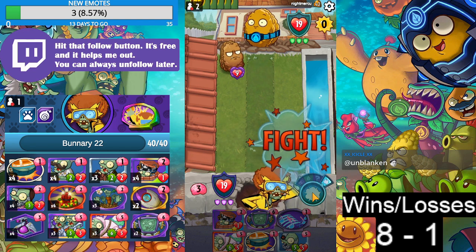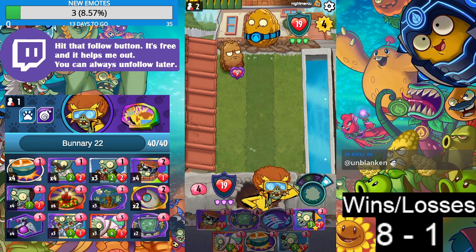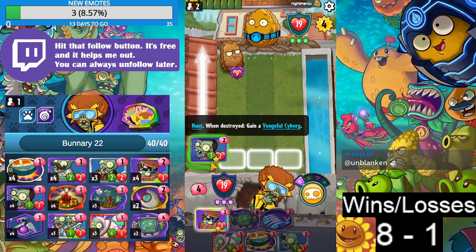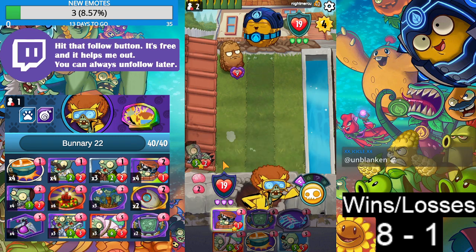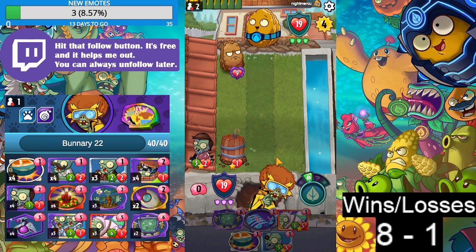Guys, what did he do on turn one against a dog? Oh wait, never mind. It was Galactic Cactus, because we had 19 health. Duh. Okay, I'm sorry, I'm dumb, okay? Sorry. Playing the barrel here because Cyborg gets free traded if I just put it Cyborg.